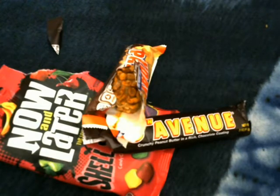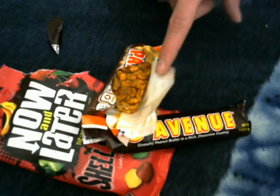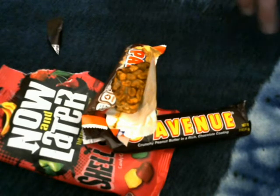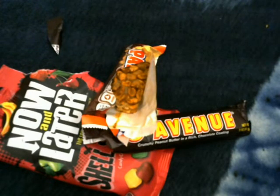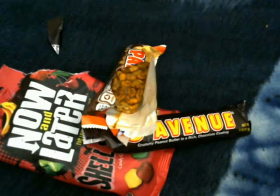I gotta say, these are good. They were interesting. Fifth Avenue is good. As I said, the Payday has got a weird taste. I don't know if I'd eat it regularly, but it's not bad. Probably of the four that have come out, my favorite one has got to be the Reese Cup. Honey roasted peanut butter. Oh my God, that needs to become a thing. Not just something in one-off candy that's going to disappear at some point in time, like all good candies do. All the good candies always disappear. And everybody knows that. All good stuff comes to an end, and companies don't know what they're doing to us. Or maybe they do. I don't know.